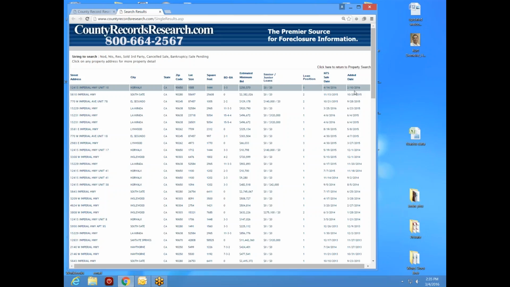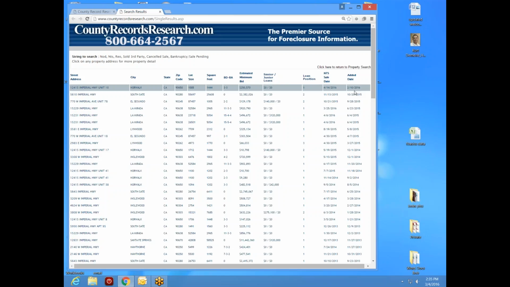If I'm going to go offer to help them try and get a modification, or if I'm going to go offer to help them sell the property as an agent, or if I'm going to make an offer for myself or on behalf of a third party, then I would like to find somebody that's anxious and willing to sell their home. So that can be an exciting opportunity to search sale notices by listed date, the same way we search notices of default.